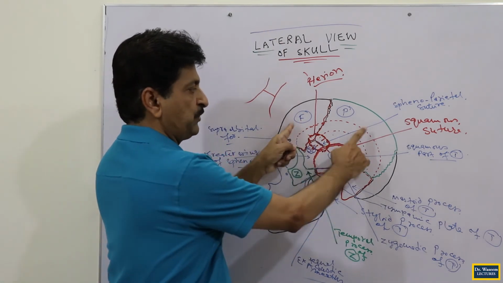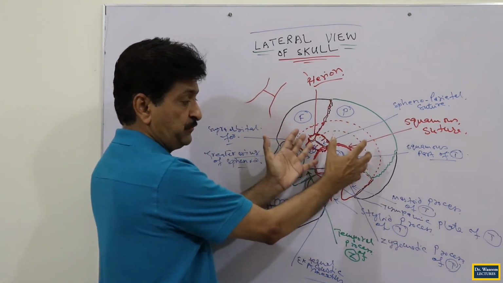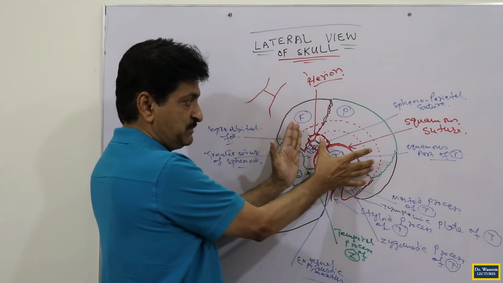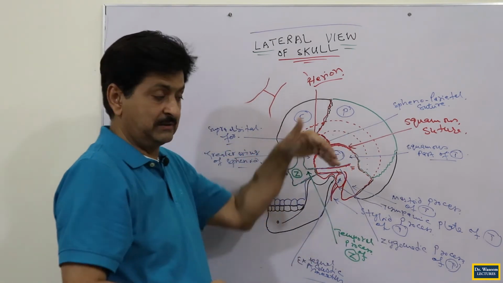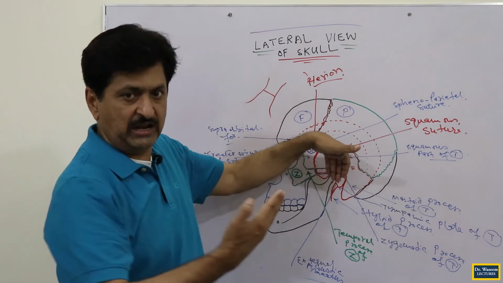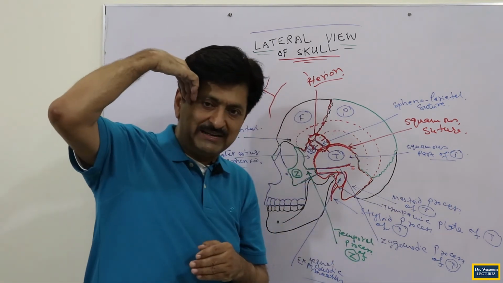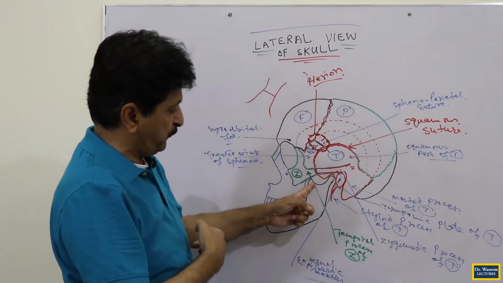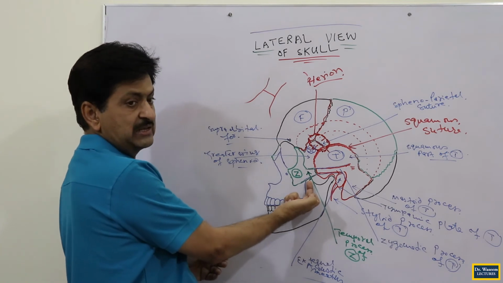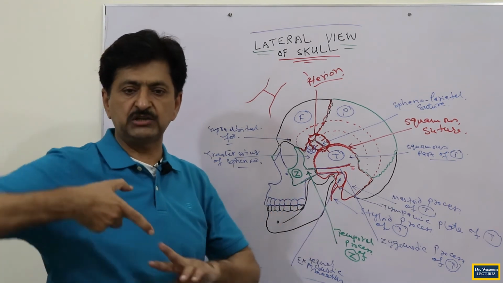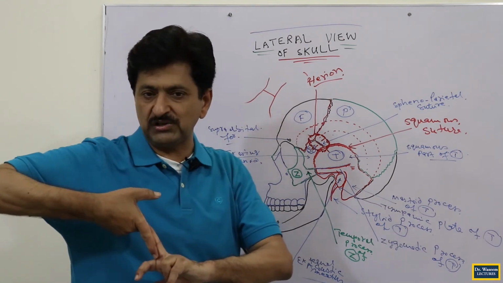And who is coming? From the lateral side, there is a muscle called the temporalis muscle. The temporalis muscle takes origin from the temporal area, and all its muscle fibers join together to form a tendon, and the tendon will pass deeper to the zygomatic arch, just like you are putting your four fingers. It passes under the zygomatic arch, and it will catch hold of the mandible. Which part? This spiny part you see, that is called the coronoid process of the mandible. It is inserted into the coronoid process of the mandible.